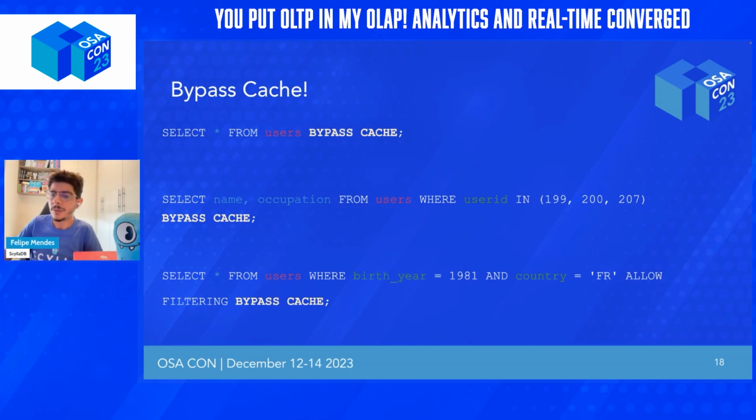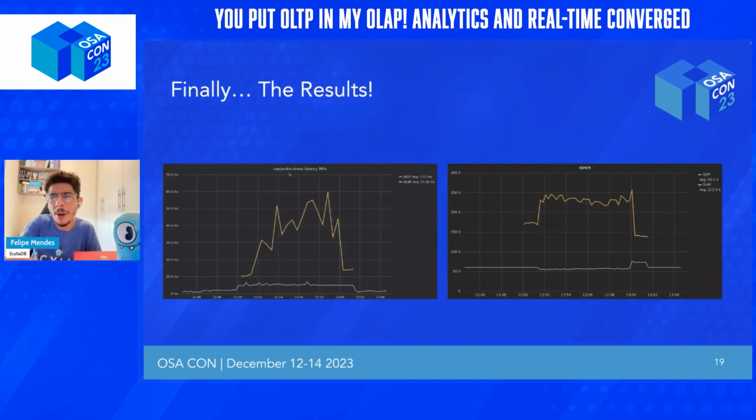So I have spoken a lot, and at this point, you are probably wondering, how does ScyllaDB handle real-time and analytics workloads running alongside each other? Well, pretty nicely. These are the results for both throughput and latency. What we can see is that, well, basically the kids stopped fighting and real-time latencies are now under control and both workloads can live happily alongside each other.